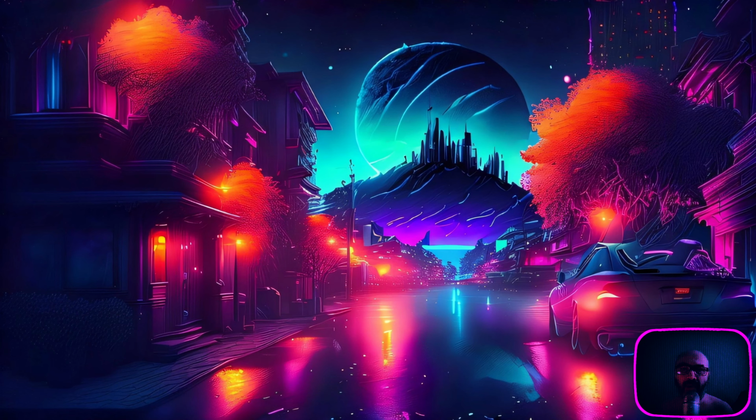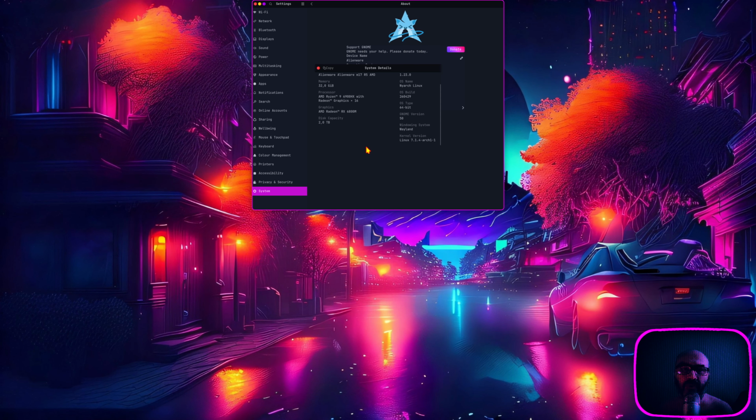Once again, we are back in Nyarch Linux. Let me show you the system information through the GUI first. 32 GB of RAM, 2 TB SSD storage space. CPU is an AMD Ryzen 9 6900HX, and the GPU also an AMD Radeon RX 6800M.